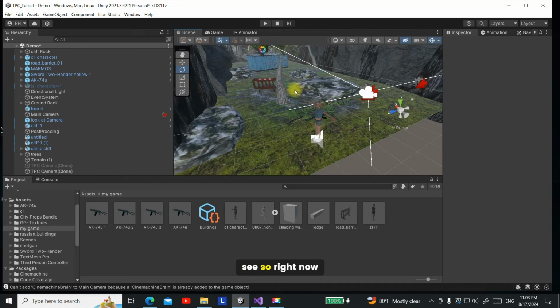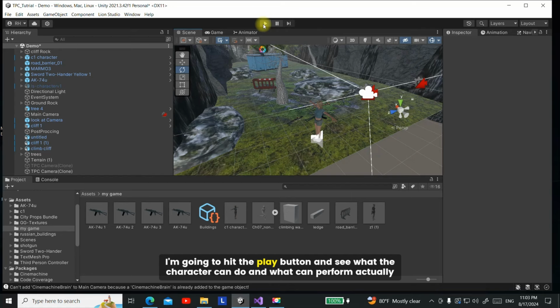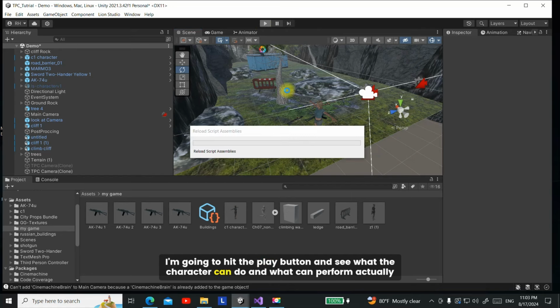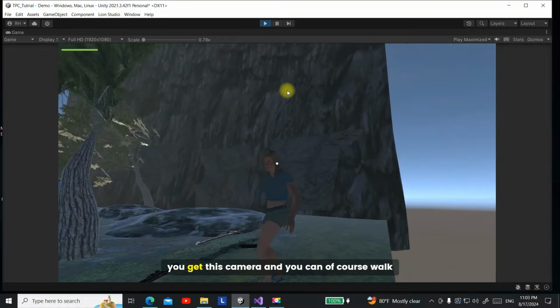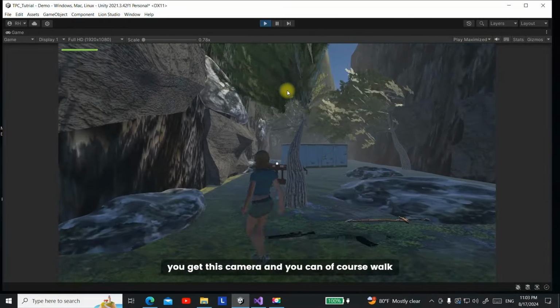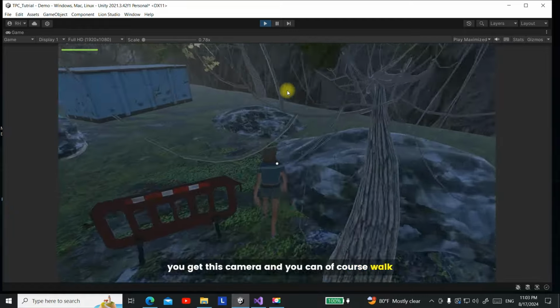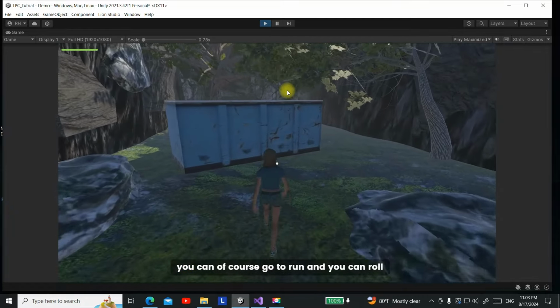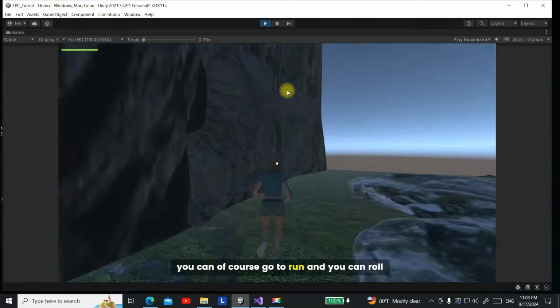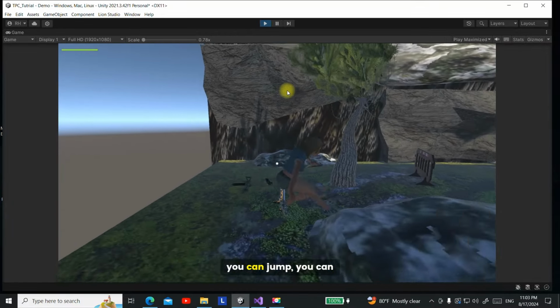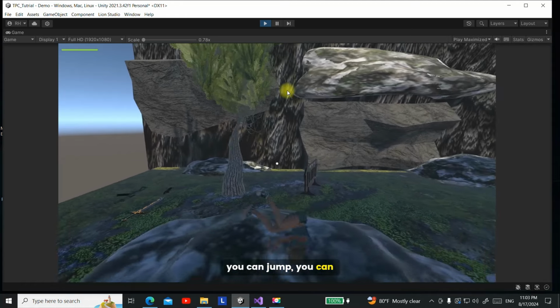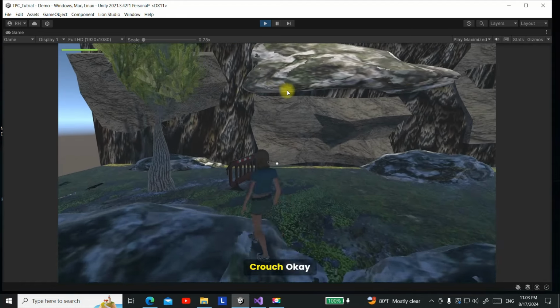Right now, I'm going to hit the play button and see what the character can do. First of all, you get this camera, and you can of course walk. You can go to run, you can roll, you can jump, you can crouch.